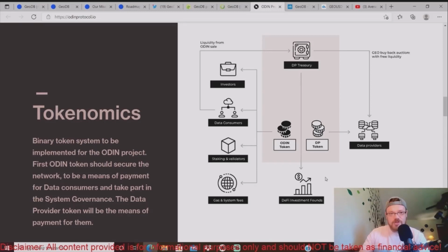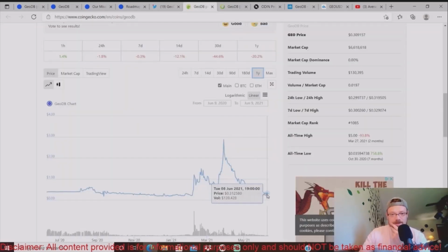I think after this year, guys, as I said, when you look at the price of this coin right now, by the end of this year, this could be a very good accumulation period for this coin, as it has dropped way low, and right now could be a potential great buying opportunity for this project, guys.